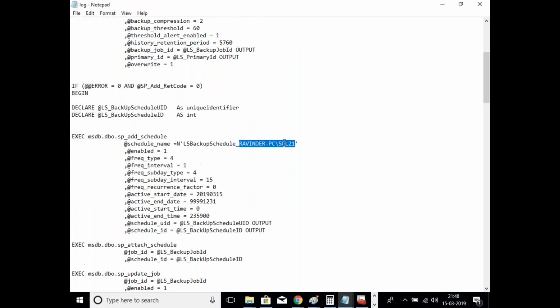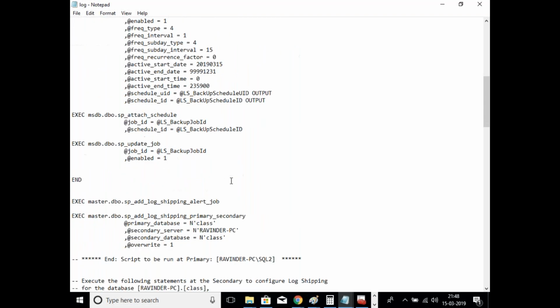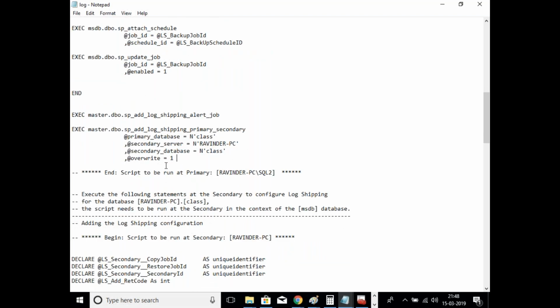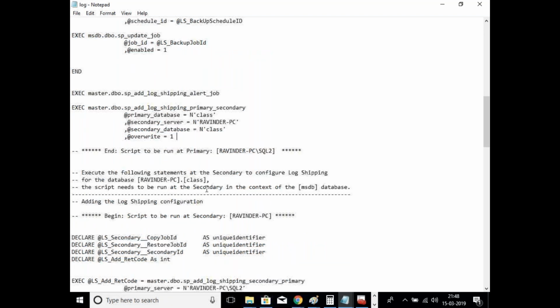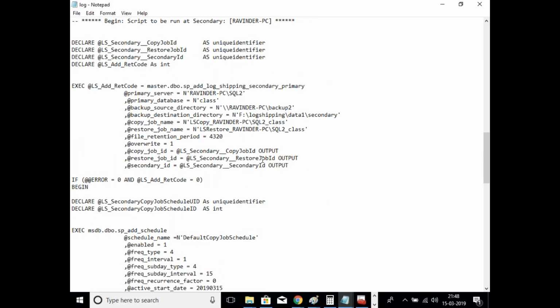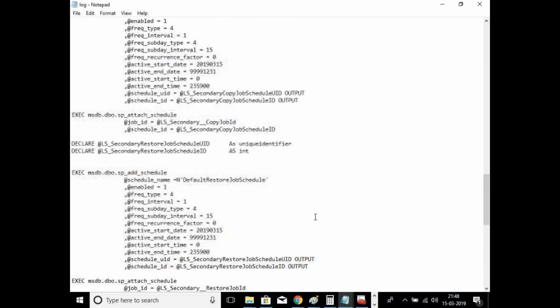Okay, this is the primary server. And what else do you change here? Nothing else. Everything should be as it is. And then here you have to change the secondary server. You have to change the secondary server name and the secondary database, what name you want to keep on the target. This is the primary already, and the secondary server it is creating with this name. If you have it, overwrite it. It is saying that one it can overwrite. That's it. You can use the whole script for the primary and the secondary, change the few things, and run it. It will build the log shipping for you.